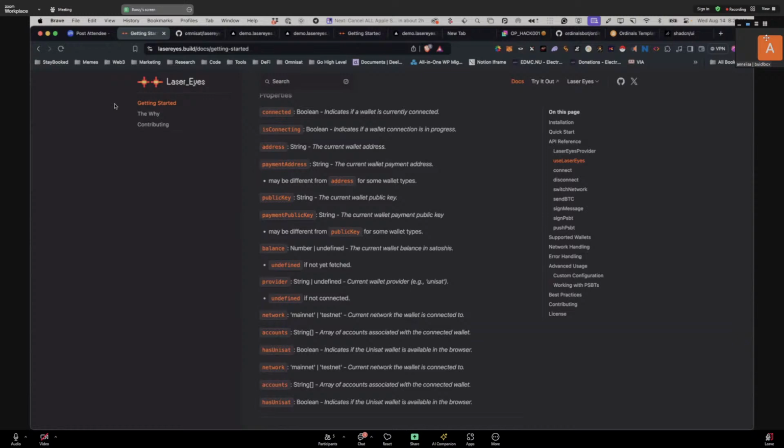What do you think? Yeah, I think open source code equals a public good. And what's so crazy is that's why it works. Bitcoin had adoption because it was open source and it was fair for anyone to come in. And that's why I think Ordinals had the success that it did. It was just a protocol.